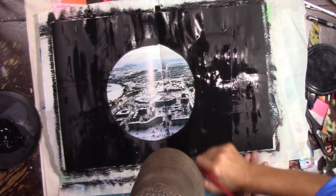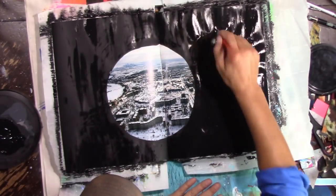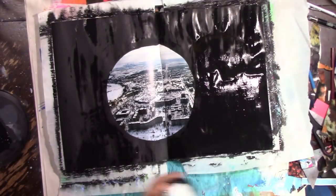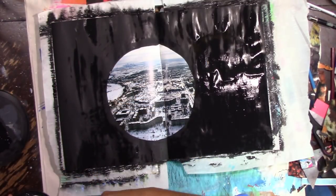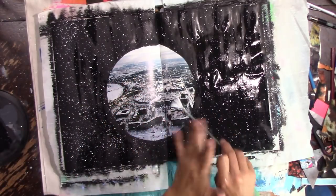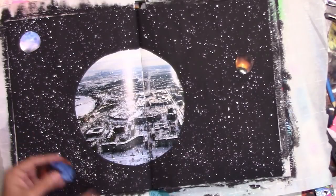Okay, so painting, painting, painting. There we go. Yeah, I didn't wait for the black to dry before I made a little bit of watered down white, also in the Apple Barrel, it's a matte acrylic, and I just flicked it everywhere. And I kept those little bits in the orb there. Since there was already snow on the ground in the background there, I figured that made sense. And since the original intent was a snow globe, I still ran with that theory.